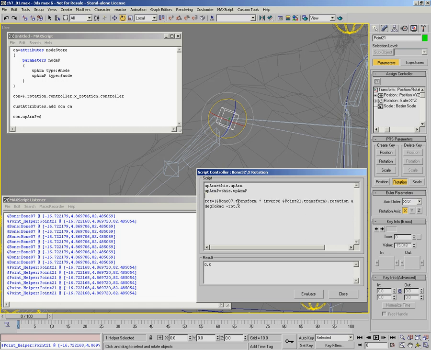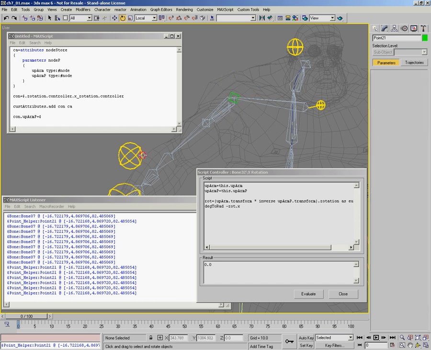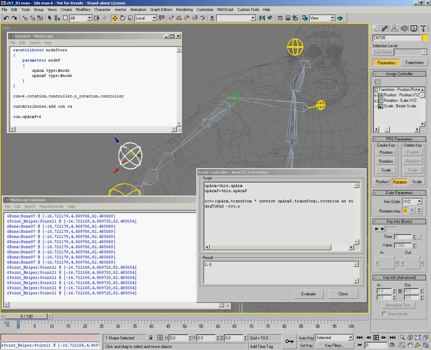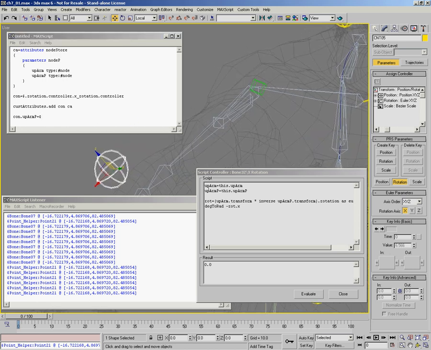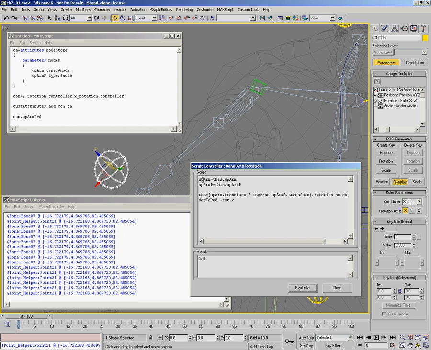So now what I can do is, instead of using the actual bone name, I can say, in this case, uparm, and uparm P will replace both of those. And you can see that my twist bone still works. This has actually two effects. If you notice, we don't need the depends on statement anymore.